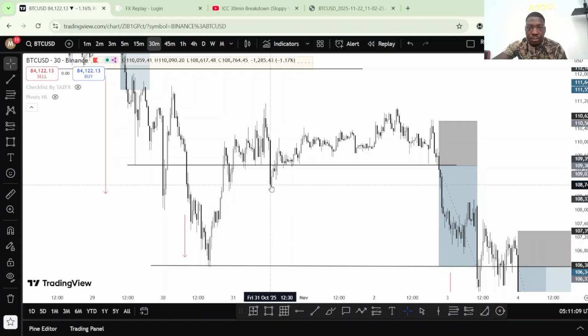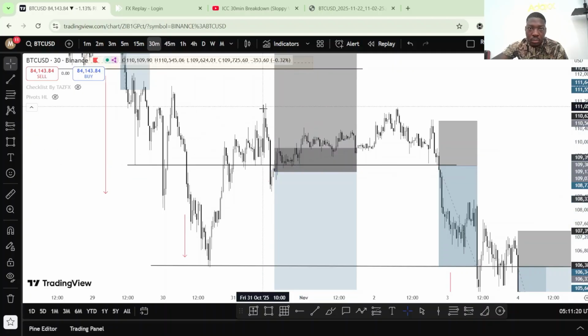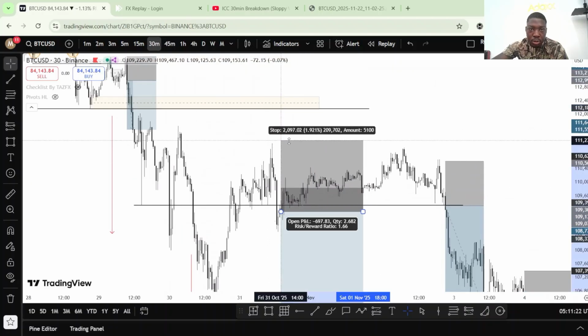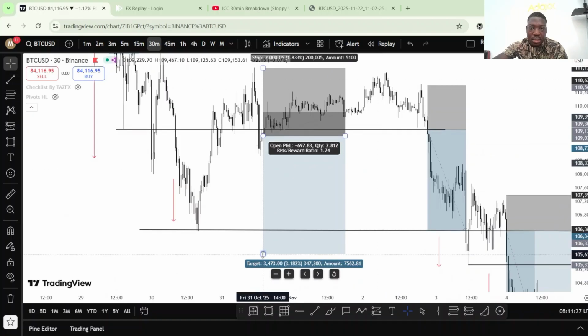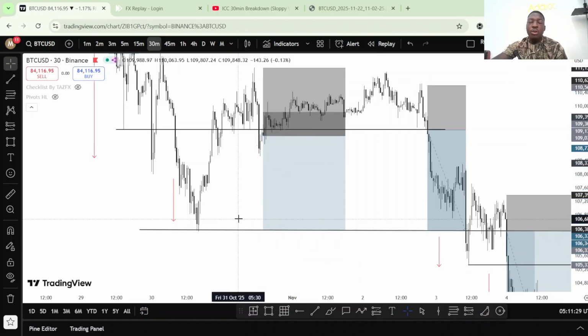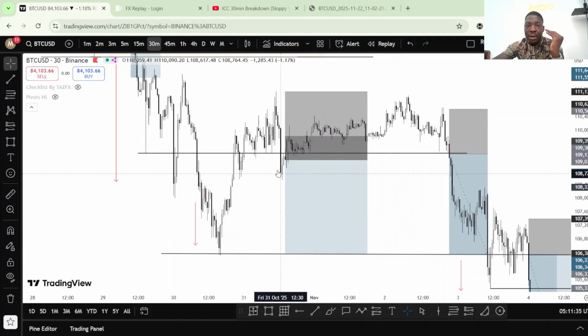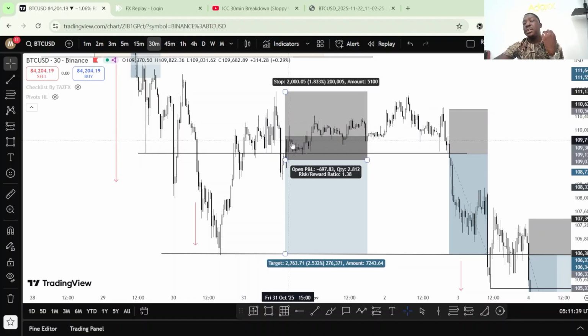Closes below. Closes like it was ready to continue. Retraces. Wicks off the reaction zone and bearish. Boom. I'd have entered off here. Put my stop loss all the way up here. Obviously, there are different ways to get a tighter stop loss, but as a beginner, your thought process should be putting the stop loss where it should be, because that's how Sai always explains it. Once it comes back bearish, you stop it all the way at the top. So as a beginner, that's how you want to do it.